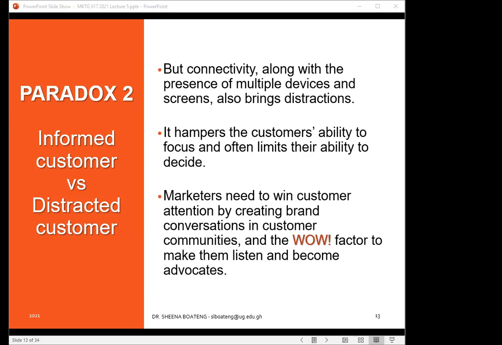And once we are able to do so, and we are able to earn the trust of these customers and build a relationship with them, they will go beyond just being customers who have purchased our products and services, and become advocates for our brand as well as our products and services. So we need to create unique communication that drowns out the noise, which will limit the distractions and enable the customer to focus on us.